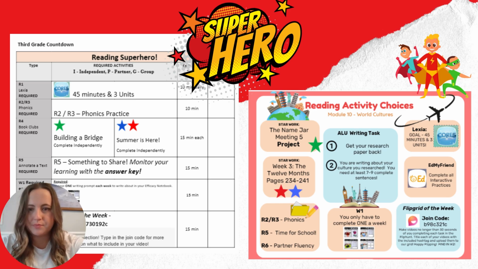Here is something else that they can work on. It's not just that one choice, or they would get through that very quickly. During that independent time, after they finish that first choice on figurative language, to keep going on that example, they would then move into their reading superhero activity list. This looks the same every single week, with different activities. Lots of different choice in here. So they can choose what they want to do during that independent time.